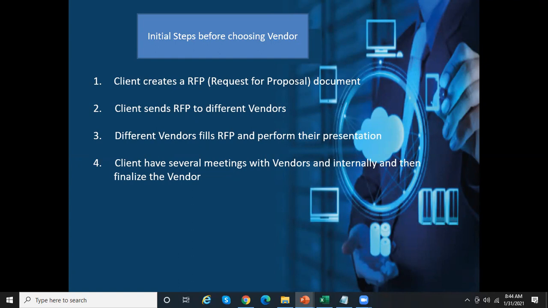In finalizing the final vendor, sometimes we should also visit the outsourcing vendor's office, I mean, it could be their headquarters, to find out exactly what their offshore resources and infrastructure are, and so on.